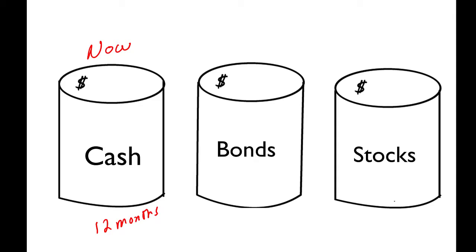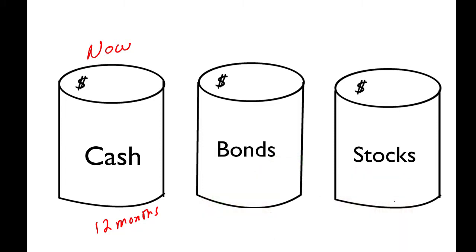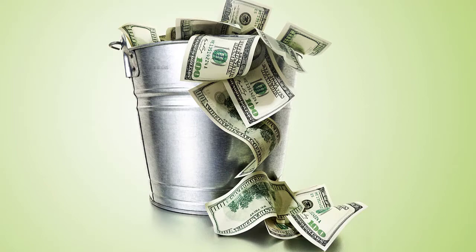What we do is send an electronic deposit to your bank account every single month. It's not exactly cash in the now bucket — it's really guaranteed investments, which can take a number of forms. Most typically we use a money market account. Money market accounts are great because if everything goes down, they're not going down. But they also don't pay much interest — the safest investments have the least amount of growth or dividends. So we want enough money in the now bucket, but not too much, because if you put too much in there you'll have no growth, and without growth you can get stuck on a fixed income.